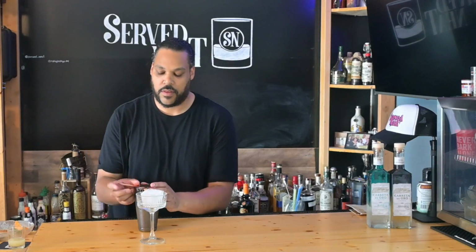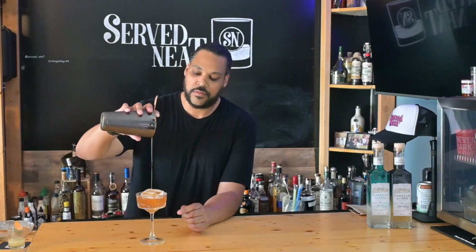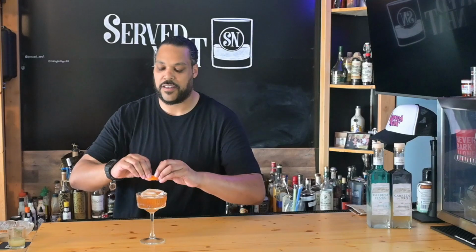And instead of shaking it, we're just going to stir it. Get it nice and cold. I already got my little cup. Then we're going to pour it out. Give it a little orange peel zest. And we're going to add a little bit of the cherry on top. And there you go, a little twist on your old fashioned, made with tequila. So let's try it.